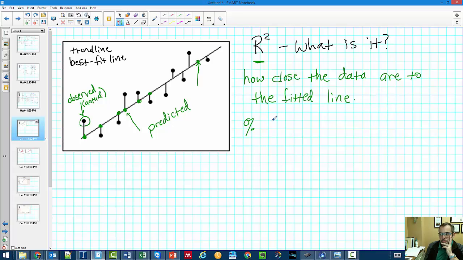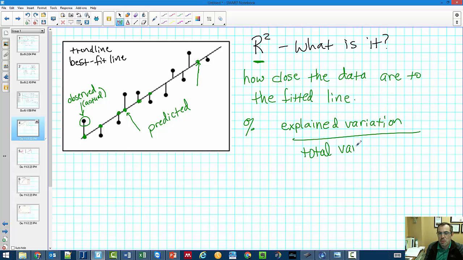So I suppose you could say it's the explained variation divided by the total variation. And what we're talking about here with the variation is, we've talked about outliers and things. This line explains some of the variation that we have, why these data points have changed, but it doesn't explain all of them. We might say 90% of the variation is explained by this line, like it follows this pattern, but there may be some things that fall outside that pattern. And that's what we're talking about.